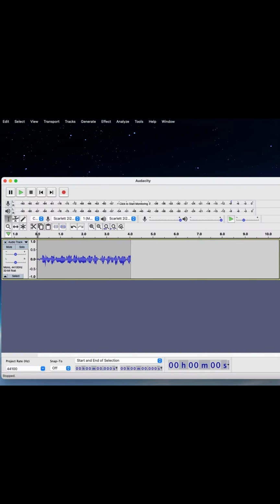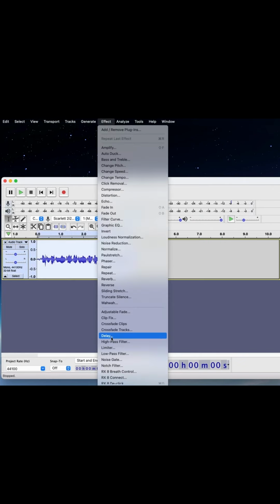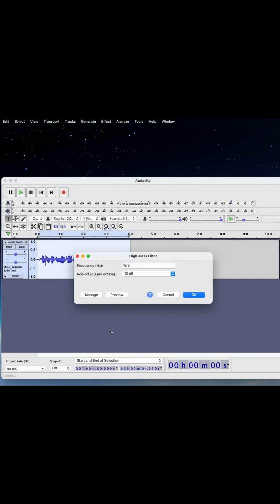So, when you open your audio editing software, in this case Audacity, you're going to want to find the effect called high pass filter. Almost every audio editing application or program has this, and if yours doesn't, then you probably need to upgrade. Audacity is free, by the way, and it's pretty simple. So select high pass filter and set the frequency to 70 Hz and the roll-off to 12 dB. You should also be able to set this as a preset for future use. In this case, in Audacity, it's located right here.